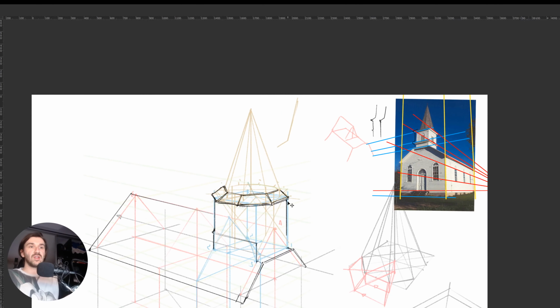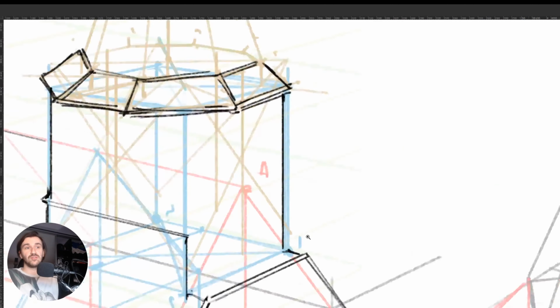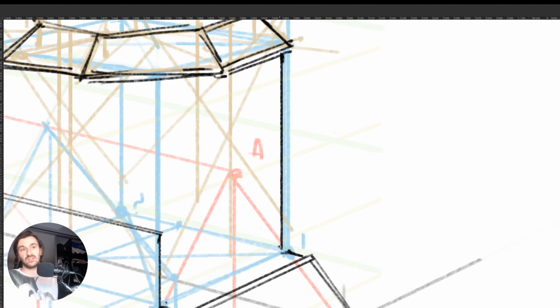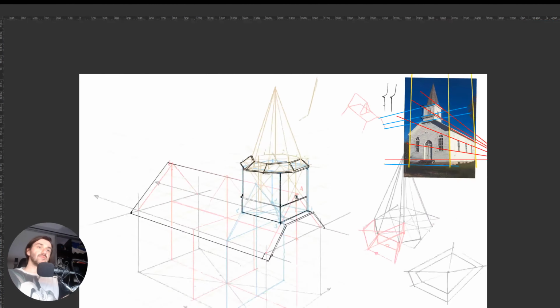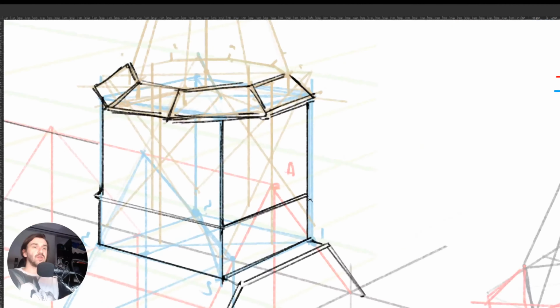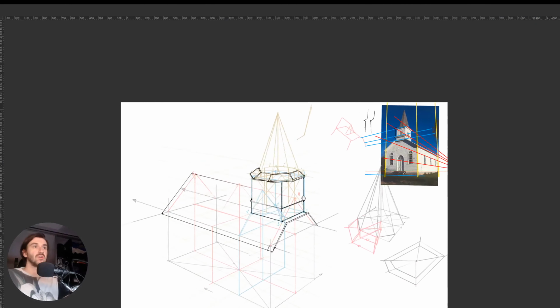If the tower is slightly too wide, I will just draw on the inside part of the line, because it's still within the margin of error, so I can make it look nice. And because I still have the entire perspective grid underneath, it's really hard for me, to be honest, to make any type of hardcore perspective mistake, because I can basically see everything that is happening in here. So for this type of detail, just do something like this. That's all. You're all set.